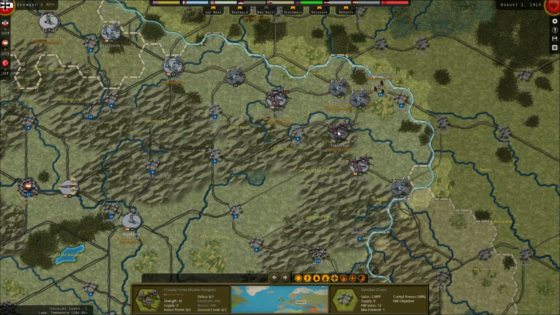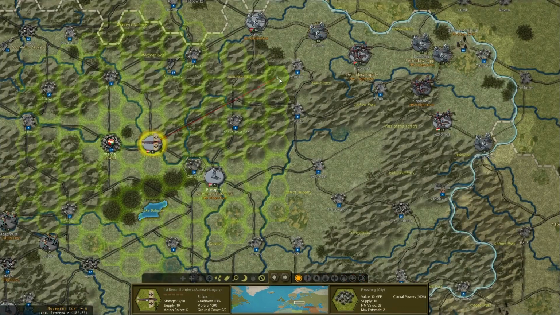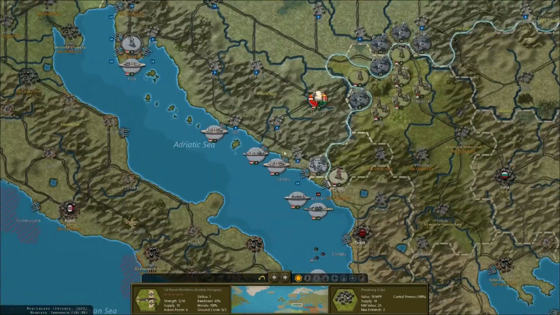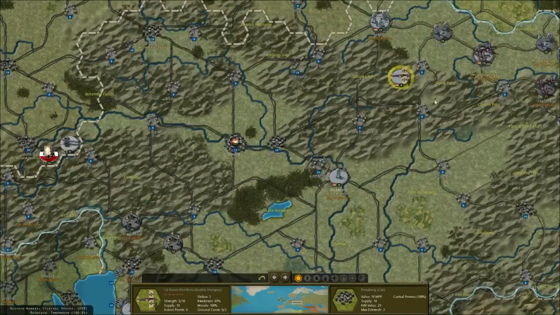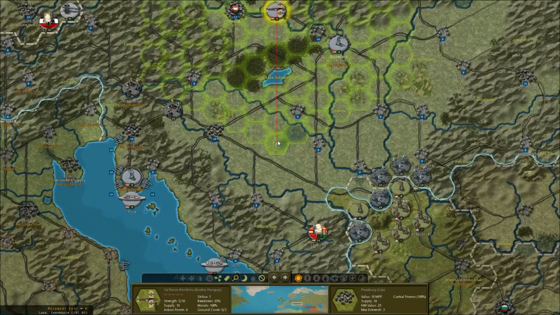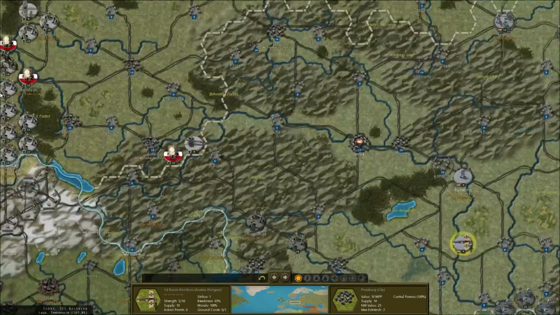I could probably entrench them, but I don't see any need to. I don't think they're going to get attacked in the next turn. And we'll bring our little aircraft forward as well. Oh, actually, I should have probably put that down towards Belgrade. Ah, never mind. Oh, actually, I can undo that move. Yeah, we'll send that plane down towards Serbia, I think, and use that down there.